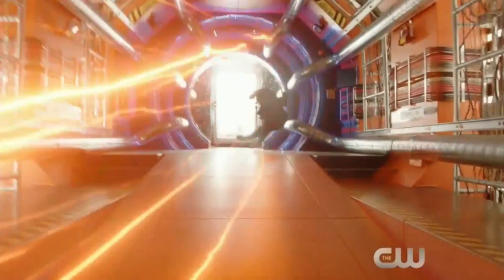One question around this is that it does look like the pipeline is locked and Barry just burst out of it. So does this show how powerful Barry is now, or did Cisco slightly let him out and Barry was able to get out of that slight crack in the pipeline cell? Who knows? Because we've had Reverse Flash locked up in there, and he didn't even attempt to burst out of there. So very interesting. But yeah, this is the same shot from the San Diego Comic-Con trailer. It's just they've added the CGI Barry in now, which shows us why there was all that explosion happening.